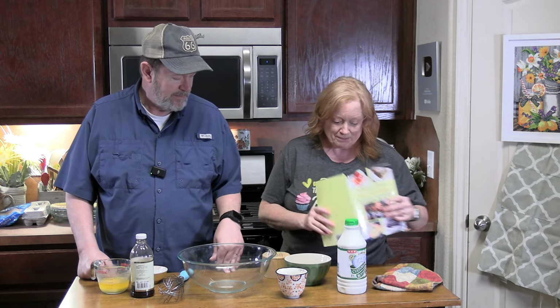We're getting ready to make the buttermilk pie. This one can also be found in my dessert cookbook. This is Thomas's favorite pie. Okay, we've got our oven preheated at 350 degrees. Everything's going to happen in a large mixing bowl.